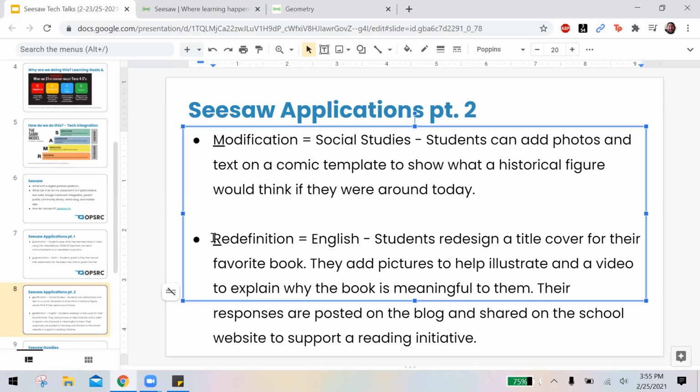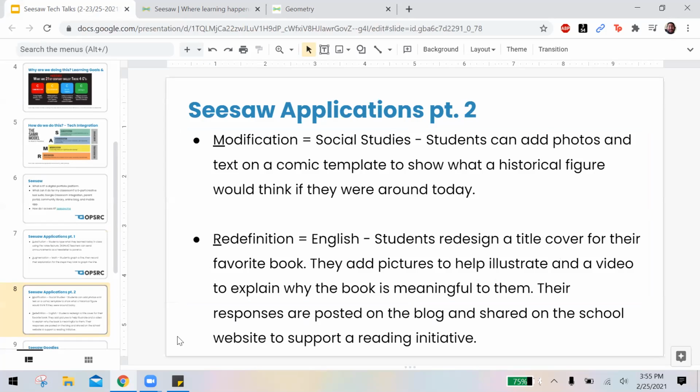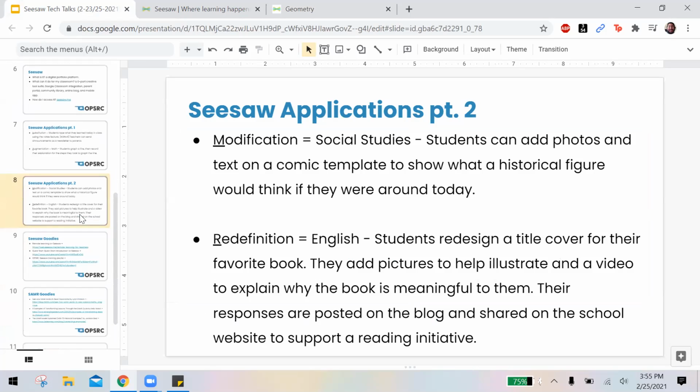That way you can have them reach out to that community and show people this is what we're doing in school, this is what we're trying to support, this is what our students are creating, and you can take those opportunities to celebrate student work. So that's a good redefinition activity, just taking advantage of that technology and creating something that wasn't available before.